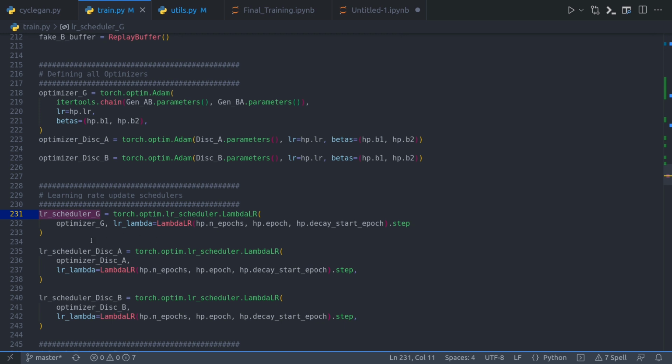And all I'm doing is bringing in this torch.optim.lr_scheduler.LambdaLR module, and to that I'm passing optimizer G, and this is the important factor. So this is how it will be implemented. So lr_lambda takes a lambda function, in this case that is my LambdaLR class, and to that I'm passing my number of epochs. Then this was my offset, and this is my starting epoch from where the decay will start, and to that, dot step. This dot step is coming from the definition of the module in PyTorch.